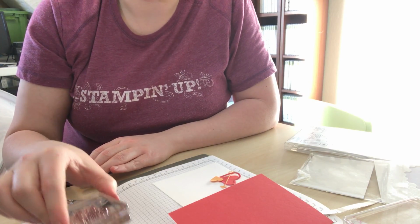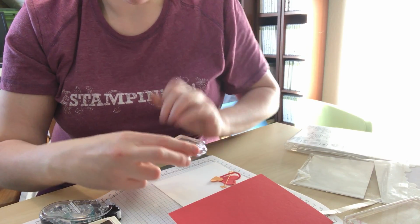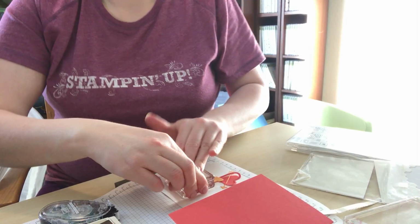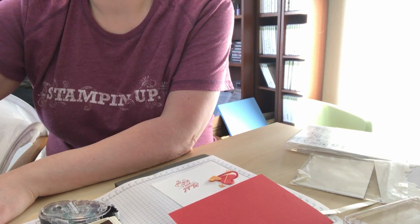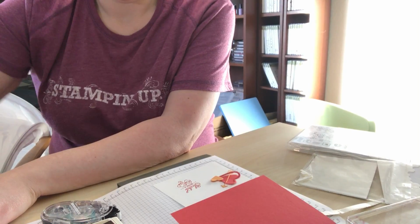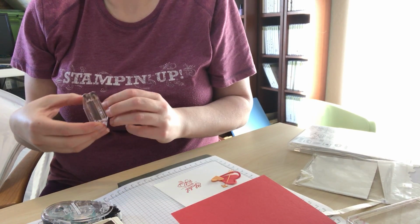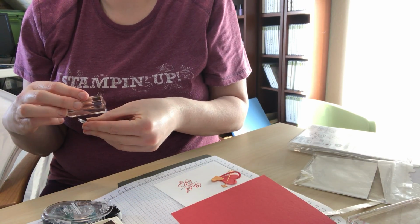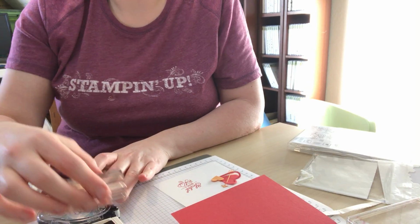So now I'm going to use the Sealed with a Kiss stamp. And I am stamping with the pad underneath. You really want that whenever you're doing photopolymer so that you get a nice, clean, crisp image. If you're getting spotty images, it's probably because you don't have a pad underneath it when you're stamping.